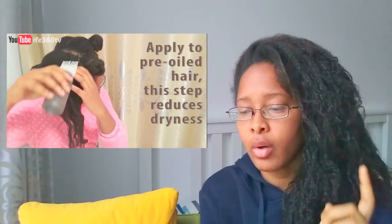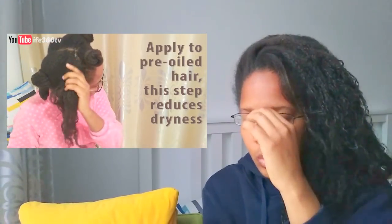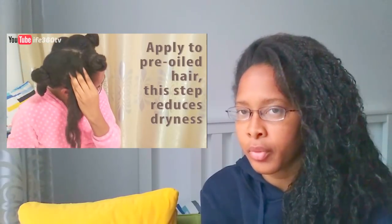So straining it with a muslin cloth or a cheesecloth takes a huge headache away with regard to doing these Ayurvedic treatments. Once I boiled the herbs and strained it, I put it into an applicator bottle with the comb attachment. That made it really easy for the comb to get into the roots of my hair and allow the treatment to go straight to my scalp. One thing I also want to remind you, some of these herbs like shikakai can be a little bit drying. So I usually do a hot oil treatment or pre-oil my hair the night before, so that when I do these treatments the next day, I won't feel like my hair goes through any sort of drying.